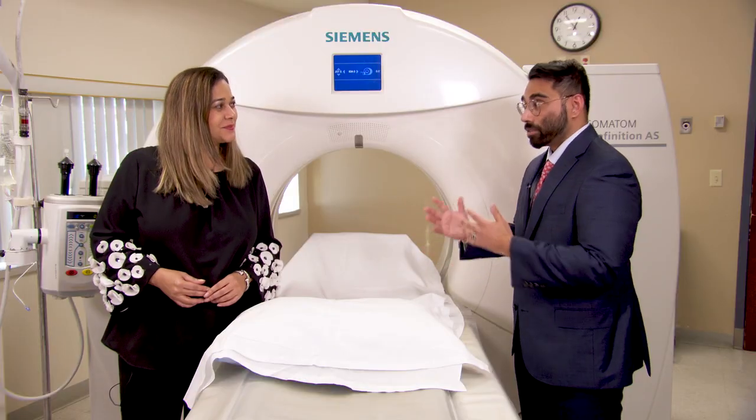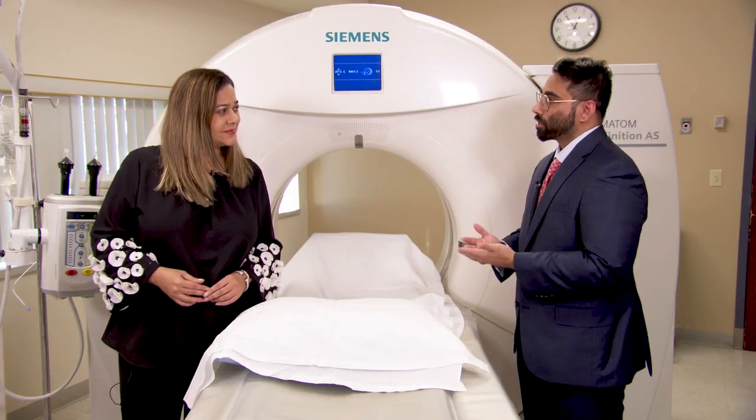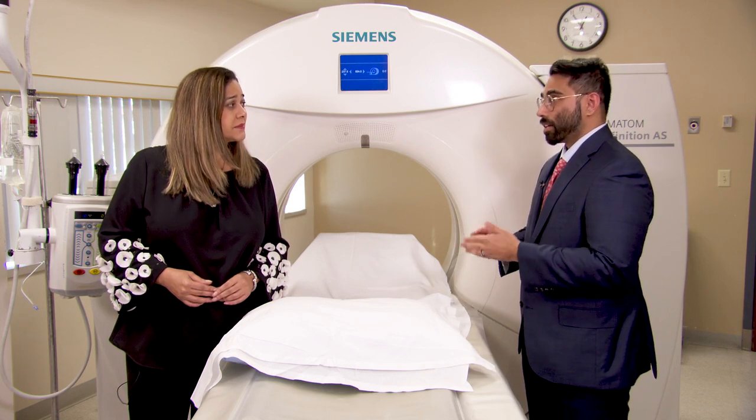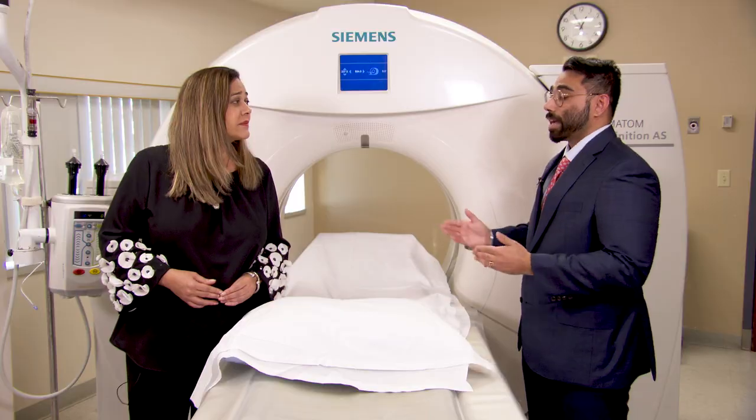When I was in residency, I was learning about low-dose lung cancer screening CT, and the first one I actually read that had a cancer — I remember reading that case and finding a mass in this patient's lung. That patient went on to have a biopsy that showed they had lung cancer; it hadn't spread yet, and the patient got surgery appropriately for it. That patient ended up surviving, and I had the pleasure of talking to this patient on the phone and hearing about his gratitude. To me, I think that was the moment that really made me passionate about this whole area of radiology and medicine.